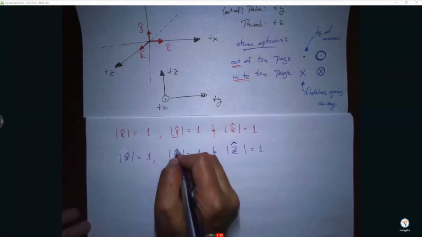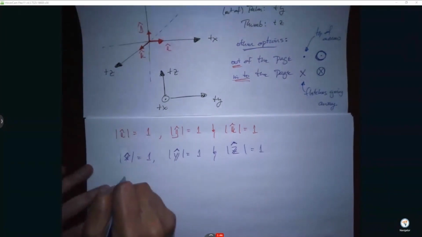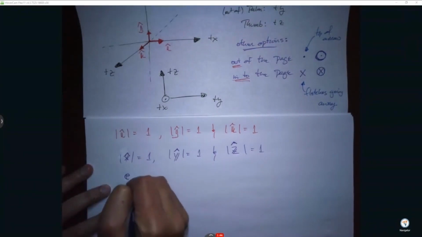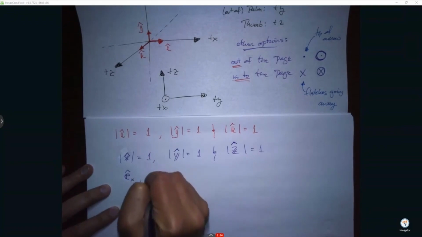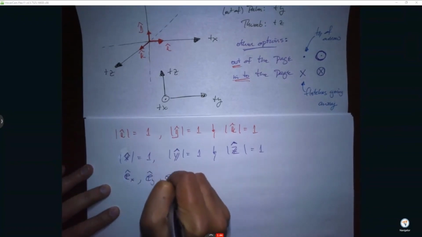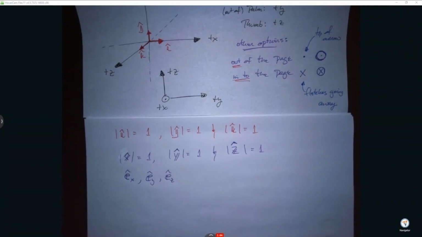Other notations in mathematics that I've seen would be things like a unit vector or basis vector. They usually use a lowercase e with or without a hat, and then they'll label it as an x. I'll put the hats on. So you could get e x, e y, and e z. So these would be basis vectors or unit vectors along the x, y, and z directions. That could be another option for notation that you might have seen in a math course. So these are all pretty common. We're going to stick with the i, j, k's.